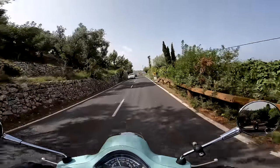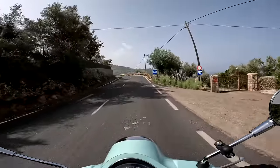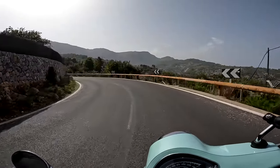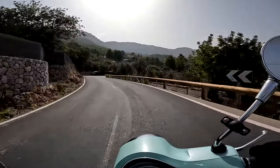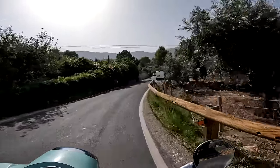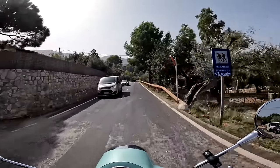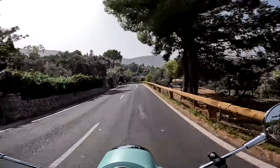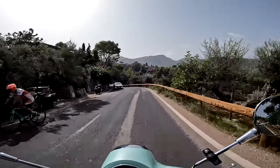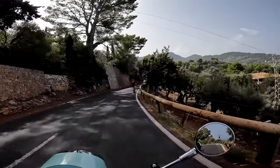Having a low centre of gravity means it's extremely easy to move around — you whip it around like a bicycle when you're just manoeuvring it. The only thing is that it turns in a bit strange because of the little wheels, so you just get used to that. But for this sort of touring you can see why they're such a hit with tourist rental companies. If you're not riding for riding's sake but just enjoying the surrounding areas and taking in the views, then it's absolutely brilliant.